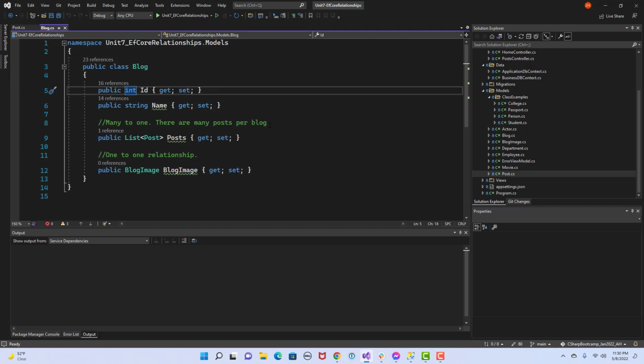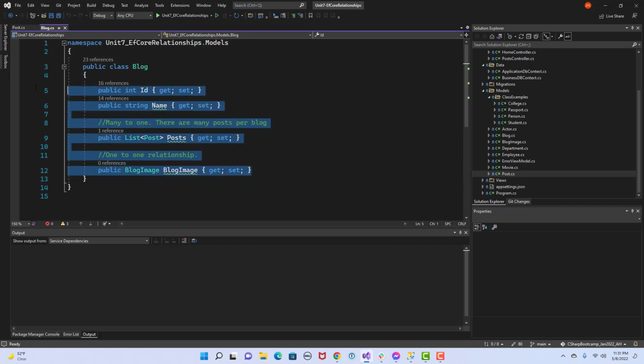All right, you just have to get kind of used to moving between C Sharp and SQL, because we use the term model for other programming languages too. All model really means is a collection of data that points to something in real life. Okay, so for example, this is a blog, right? We're modeling a blog. In the real world a blog would have a name, and it would have posts and an image, right? So that's modeling. This class represents a real life blog. Okay, that's something that exists in the physical world.